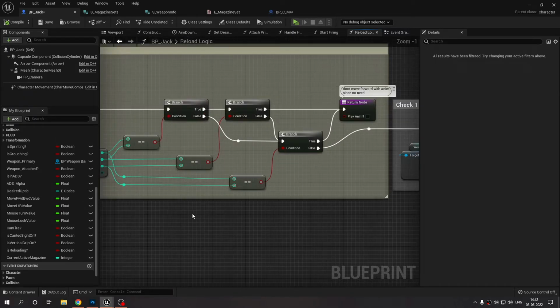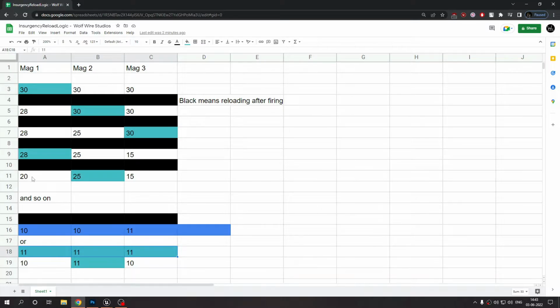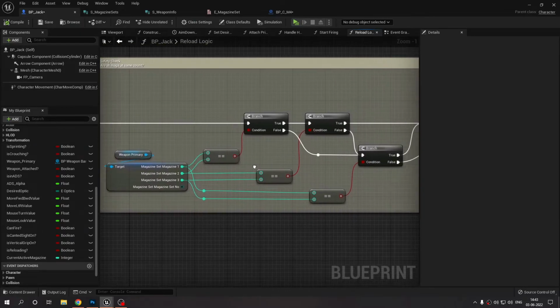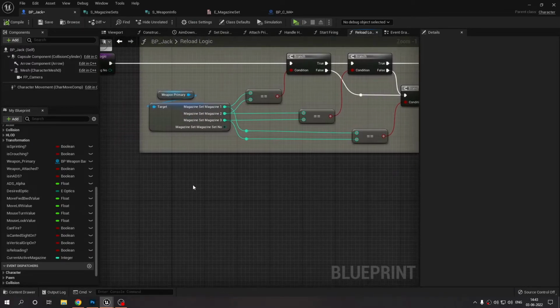Okay, let's just take the normal case. Let's just pick this value 20, 25, 15. Okay, I'll explain every value. It's a long tutorial, so just sit back and relax. So I'll just write it here.